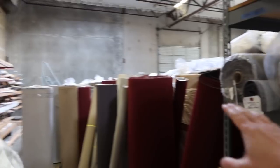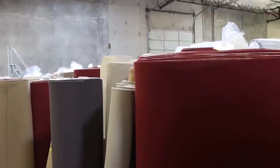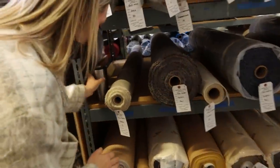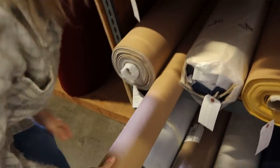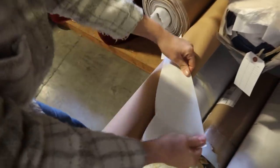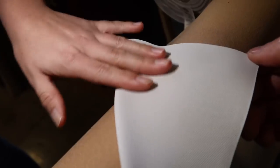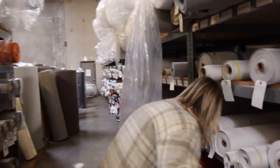This is the header foam — it's foam-backed material people use for car restorations. And this one is really cool — it's called Moxie. It's a seating vinyl but some people use it as a headliner because it has great four-way stretch. When you put a light on it, it has a little glimmer to it. People put Moxie as a headliner, add LED lights, and it gives the whole interior a shimmer. Some people also make gear bags or shower curtains with it.